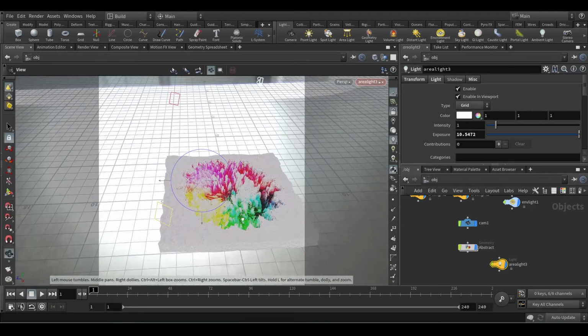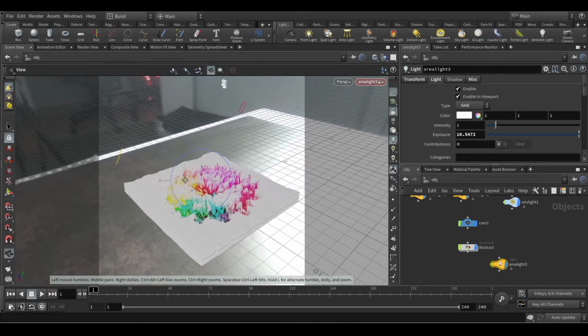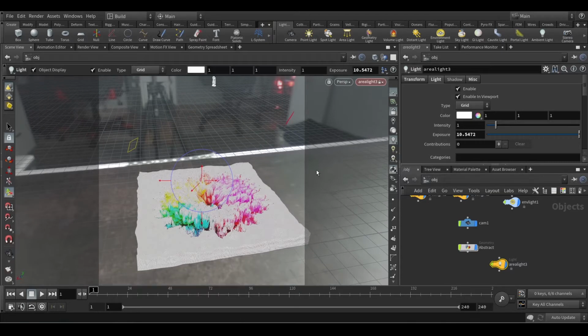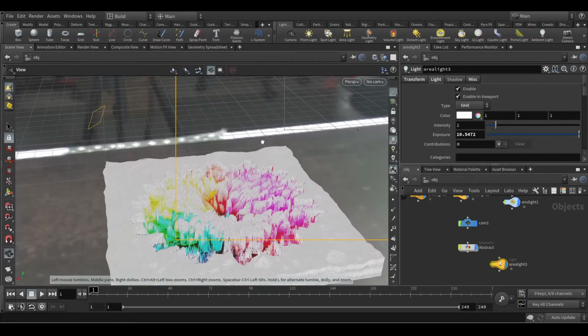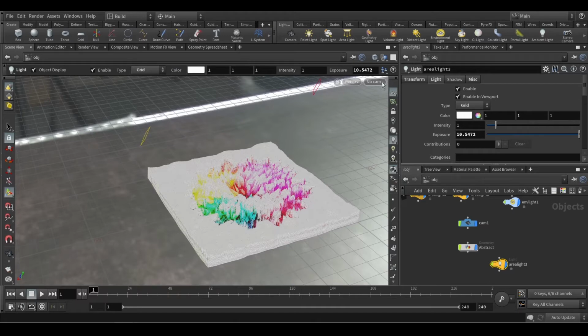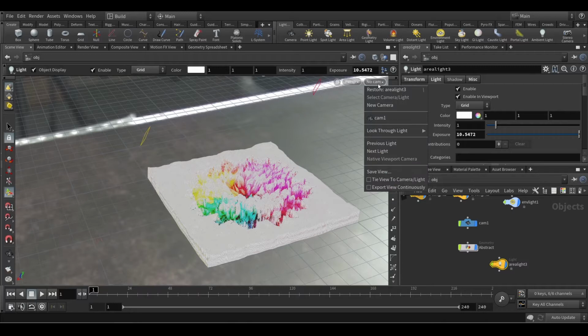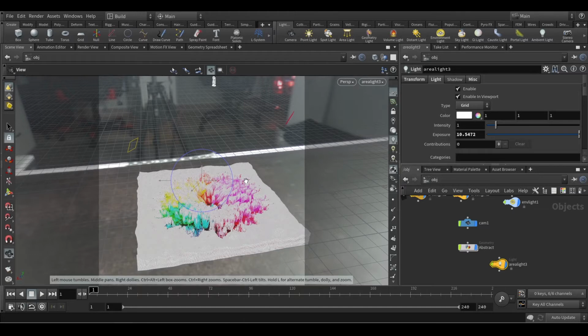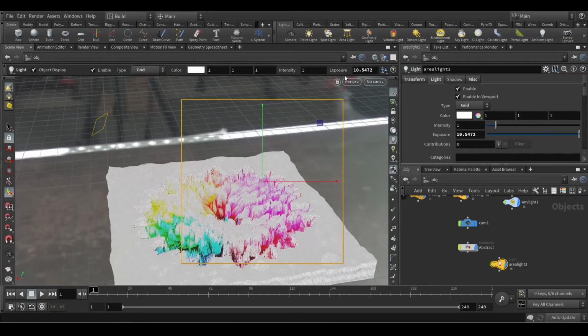Once you're happy with it, right now your camera is here, so if you want to make it a fill light or a key light or main light, you can do that and press here. And again, when you roll out, you'll be in the perspective view. If you want to go back to the light view, click the camera here, go look through light. You choose your light, so area light 3. If you don't click this one and you roll out, trying to match it, then you will get back to the perspective view.